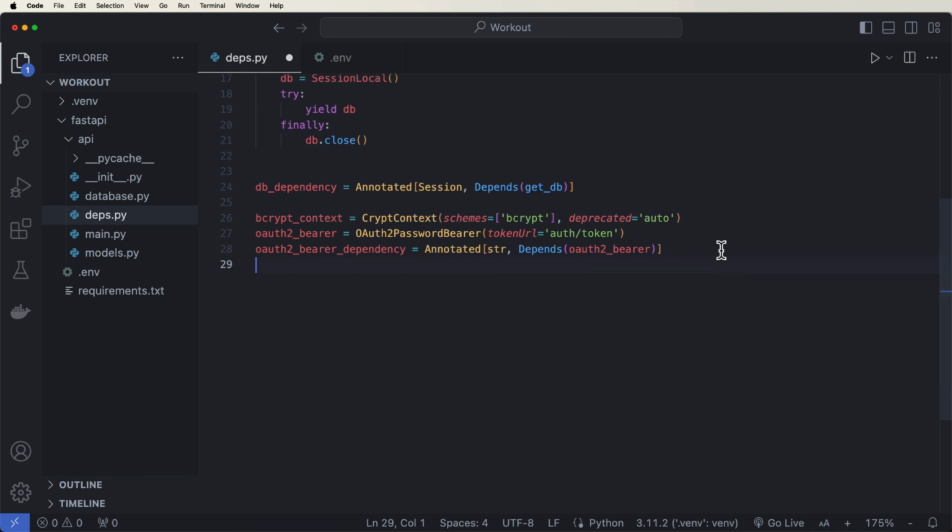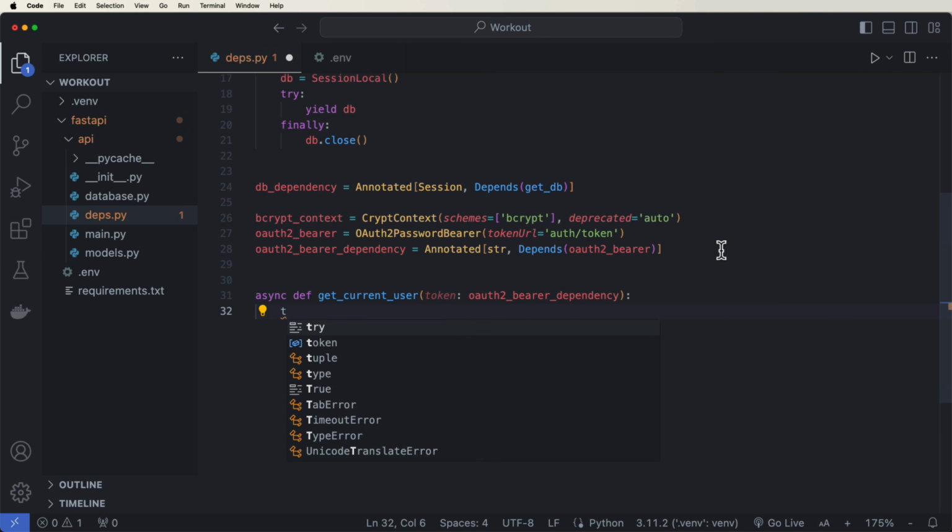All right, and now once we have all these imports and dependency injection set up, we can do our get_current_user, which is what we're going to be using to fetch our current user. So we can say async def get_current_user, pass in our token of oauth2_bearer_dependency. We can try and decode the JWT.